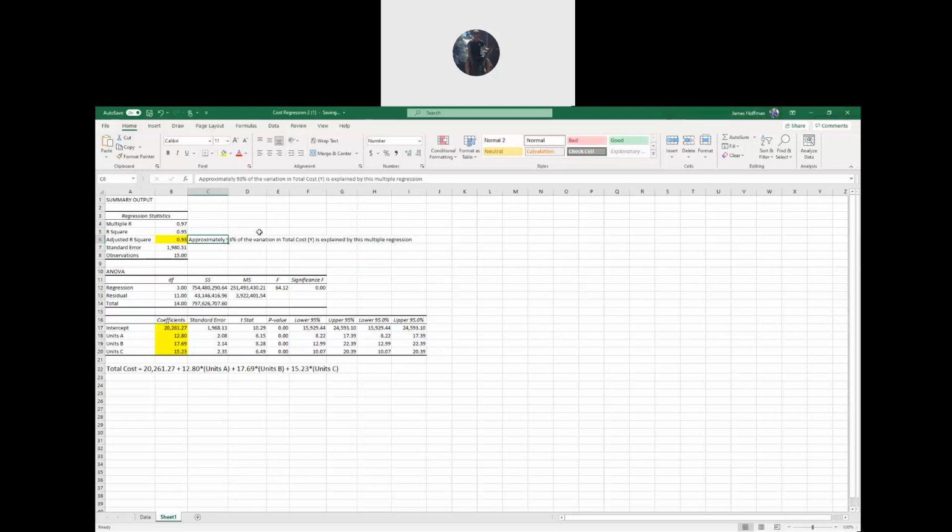Right next to the adjusted R squared, you can see the 0.93, which means essentially that approximately 93% of the variation in total cost, the y variable, is explained by this multiple regression. So pretty good. That's how you would interpret that adjusted R squared, which I put right there.